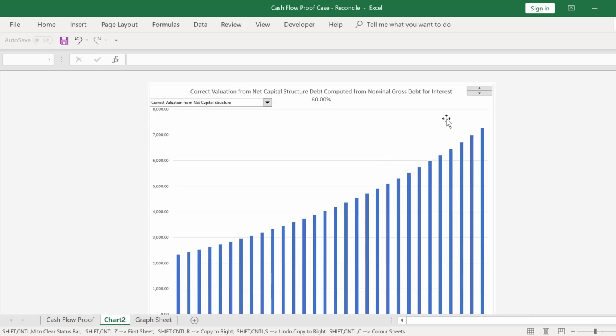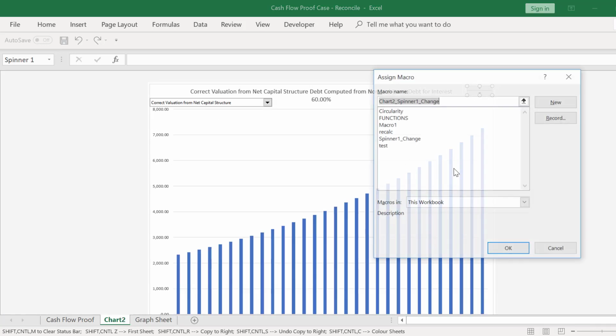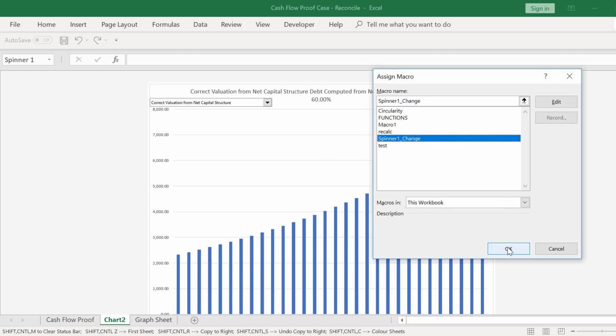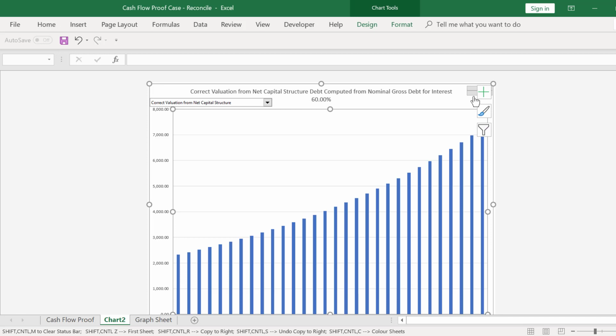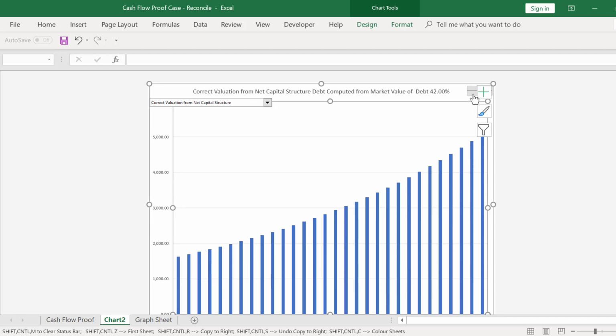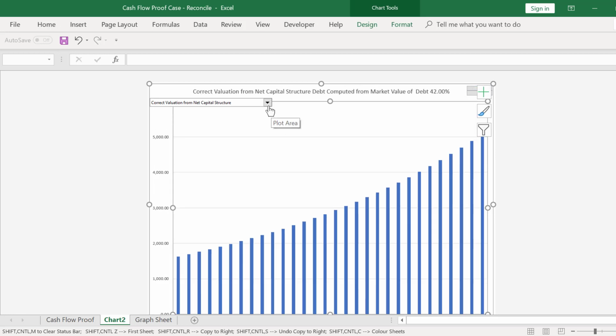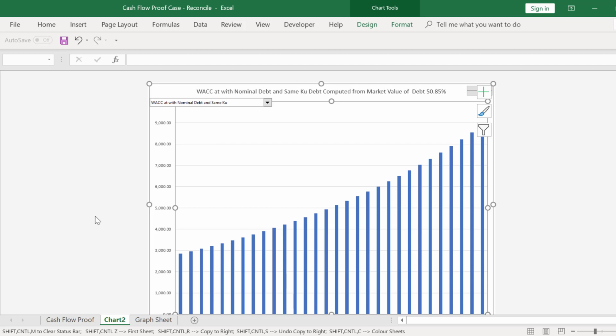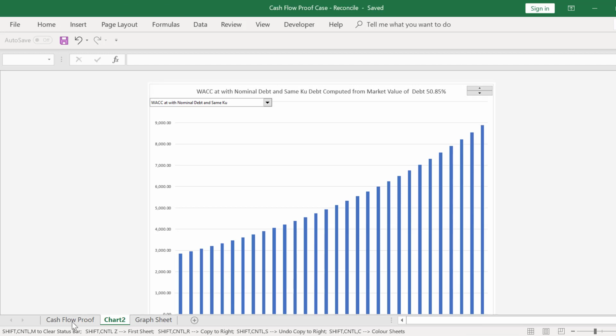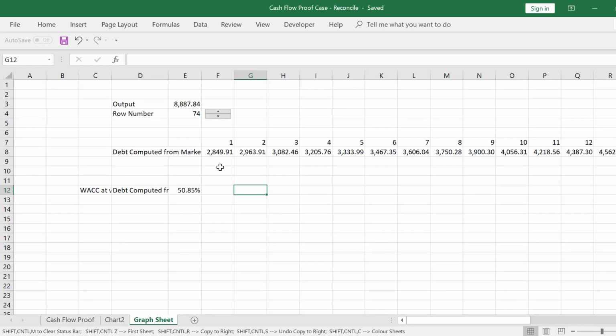Now, if you go to the chart, you better right click and assign this macro to our spinner box change. And we can do the same sort of thing. Oh, after all my trouble, okay? And then it just skips the line. It skipped it all the way back up to, I think, line 22 or 23 or whatever, and then we can, of course, change this and get a new capital structure. So that's the spinner box skip. Just assign a macro to these little spinner boxes, and you can start to do a lot more.